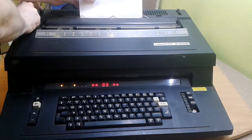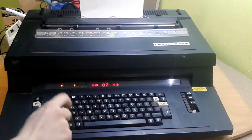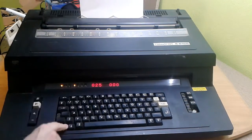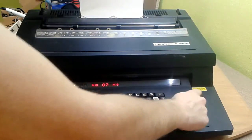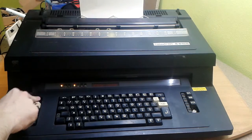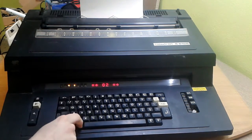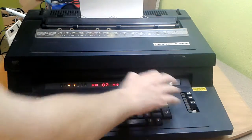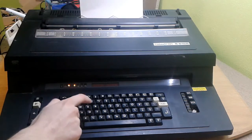I still can't figure out how to properly load the paper. There's some lever which could help, but sometimes the button I'm smashing moved the drum a little bit, but I have no luck this time. I'm just pressing random keys and hoping that the paper will go in. How stupid I was. Now I'm writing, but on the drum, not on the paper.